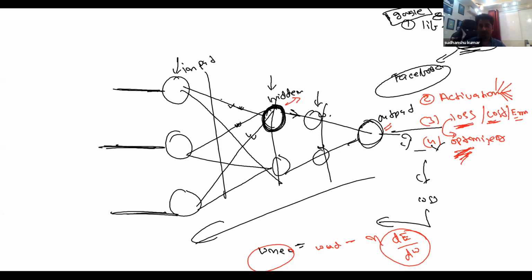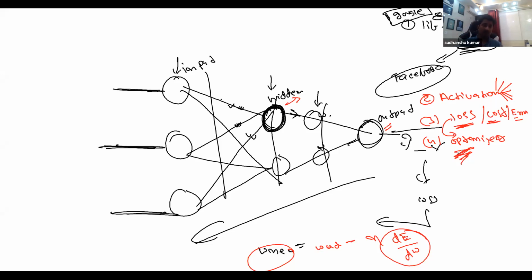Based on loss, we will start from batch gradient descent. First of all, we will try to understand what a gradient descent is, then we will try to visualize it. Then we will look at batch gradient descent, stochastic gradient descent, and mini batch gradient descent. And then we will explore Newton's equation, AdaGrad, AdaDelta, and the Adam optimizer. So these are the 8 to 10 optimizers we are going to discuss. Again, 8 to 10 loss functions, and close to 10, 11 or 12 activation functions we are going to discuss back to back in our class.